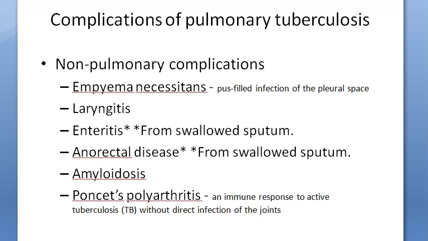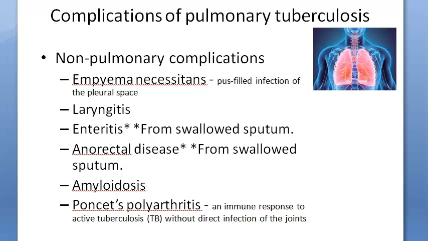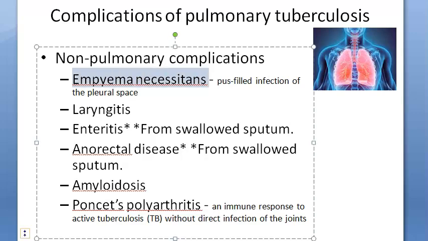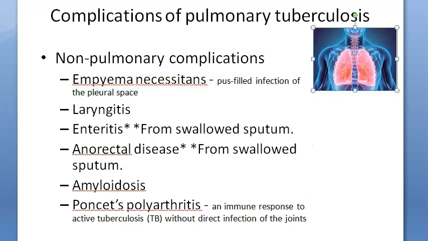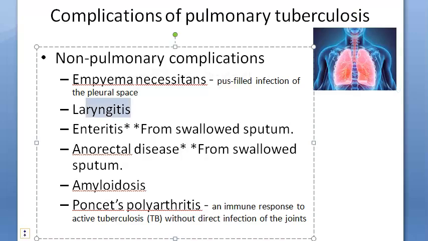non-pulmonary complications, but definitely you need to take a deep breath. Very good. See, empyema necessitans, a pus-filled infection of the pleural space. I'm thinking it's around the lung only. Laryngitis, now they came a little up. Where is your larynx, guys? Your voice box, somewhere here. They're talking about laryngitis.